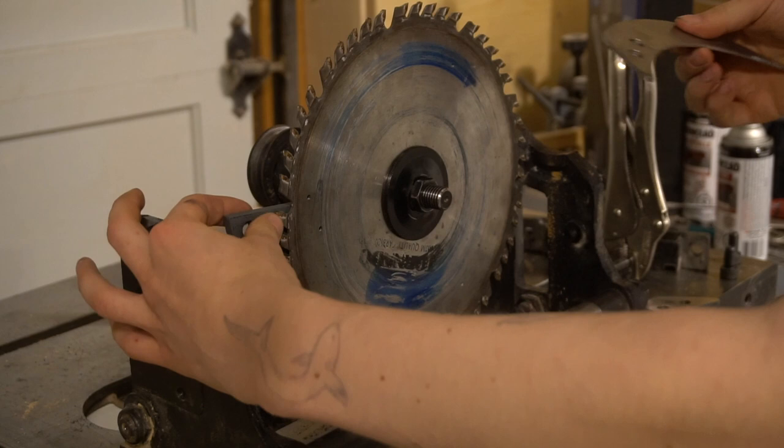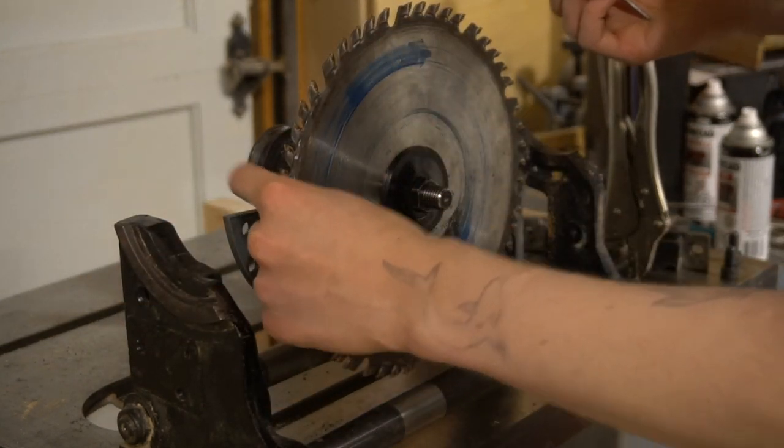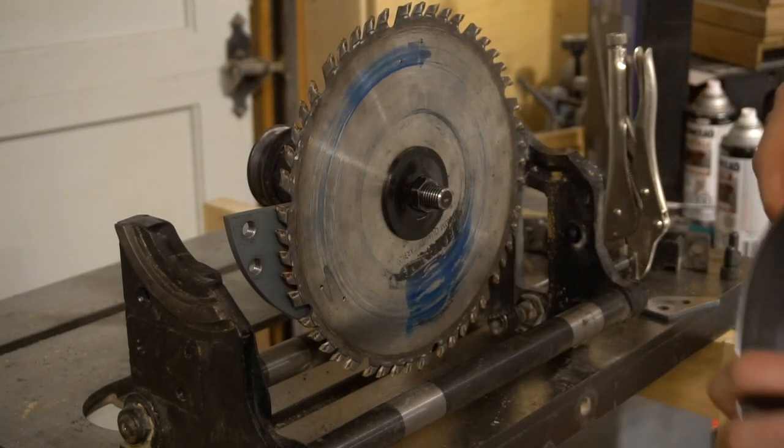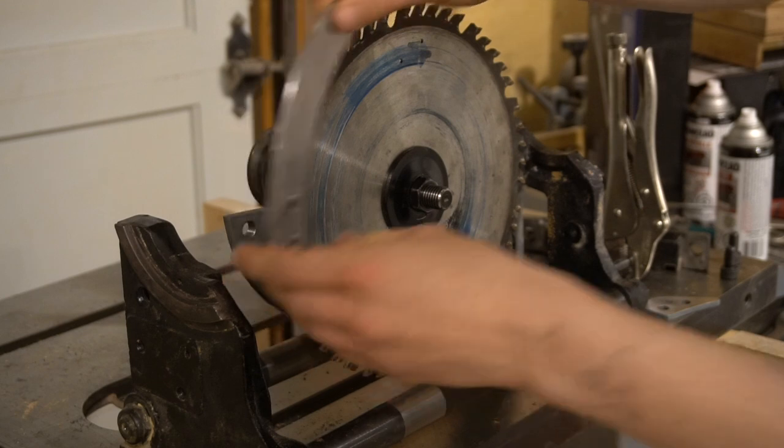So with the way this is set up here, I have a gap between this plate and the saw, which is normal because you'd want a clearance gap here. So I will have to make a spacer, and I did make a spacer. That way we'll space this out just the right amount.